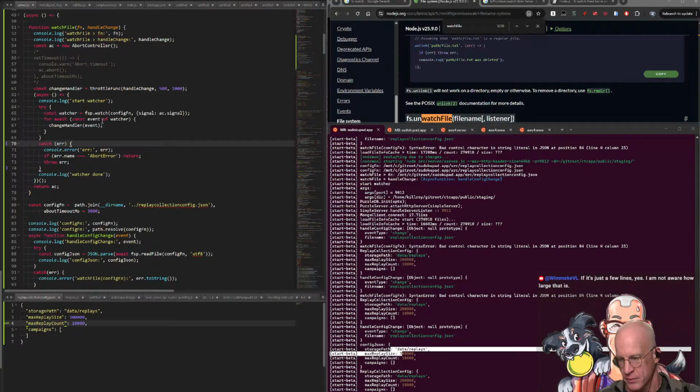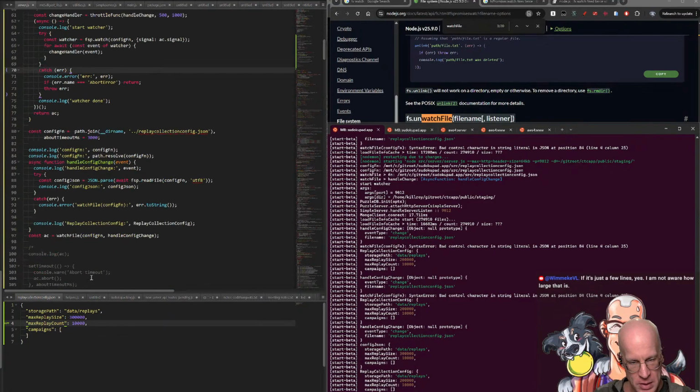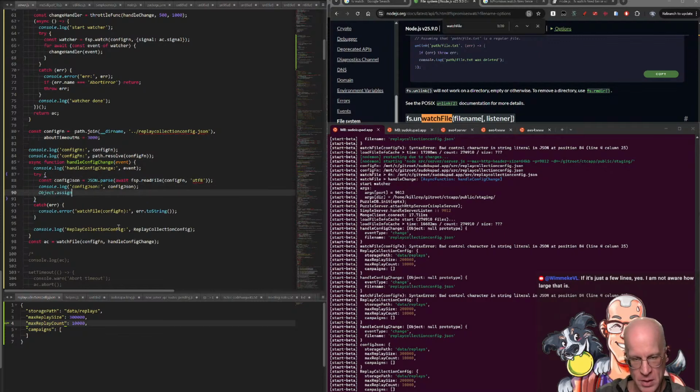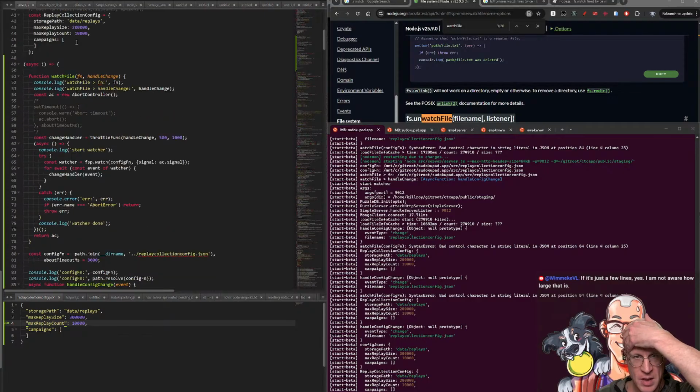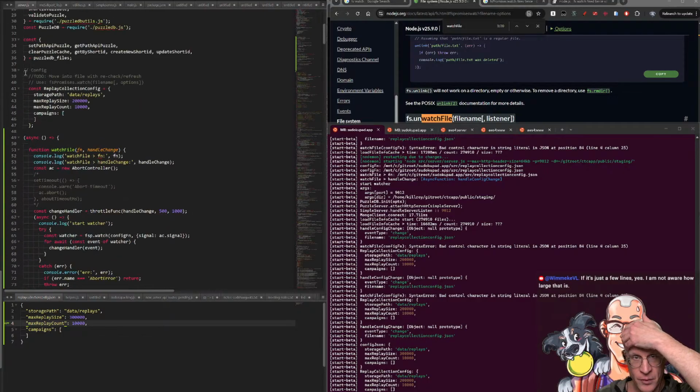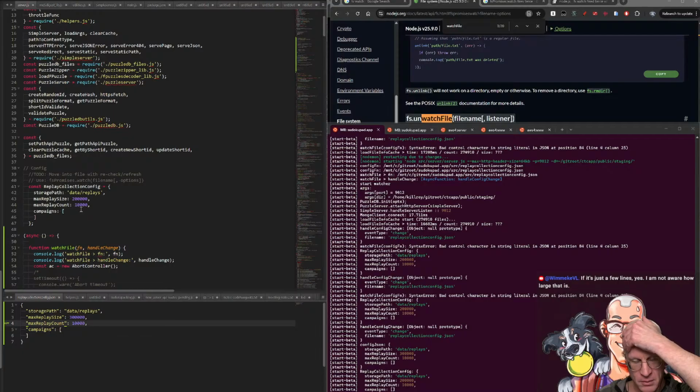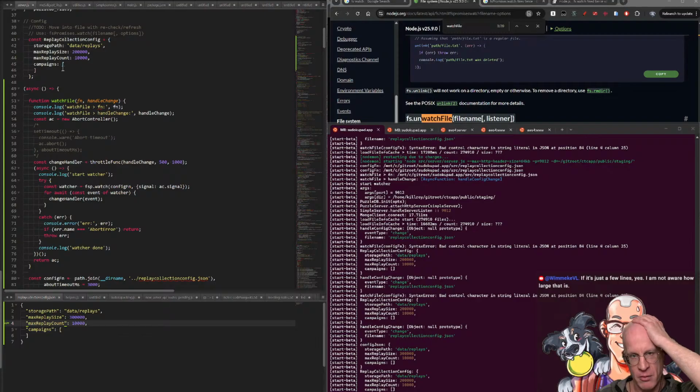All right. I'm gonna have to finish this very, very quickly. So what I want to do is Object.assign. I was going to use Object.assign because it's a const, to update it, but that would mean if I remove a key, that key wouldn't get removed.